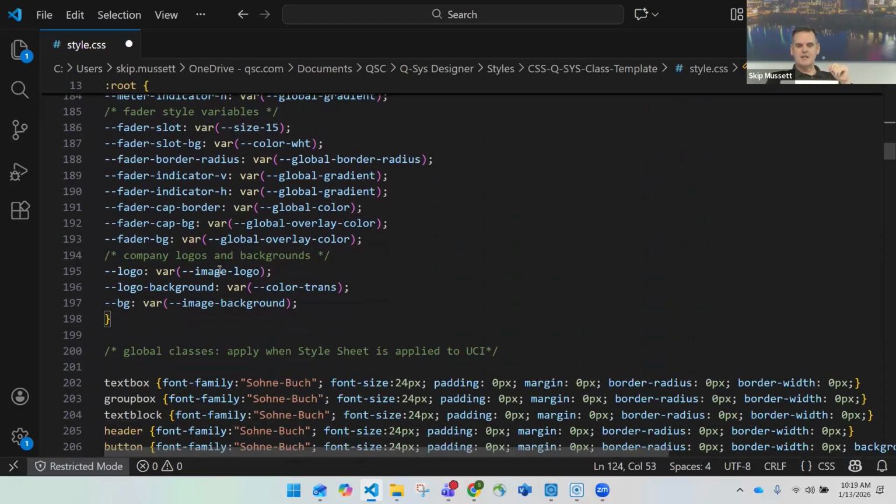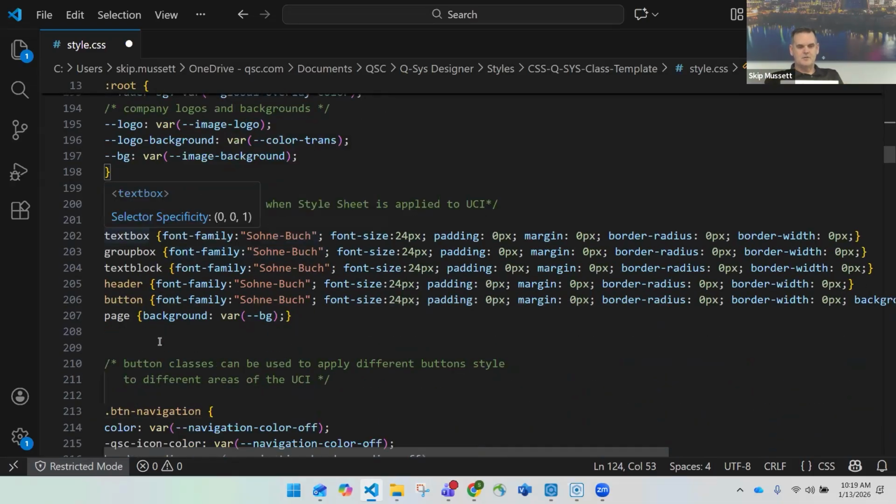And then here is where I can call those images, right? My logos. Q-SYS is very specific in that I had to come up with a logo background, because Q-SYS in their branding guidelines says our logo can only be on black or white. It cannot be on anything else for a particular size around the logo itself. So you can write all those in.